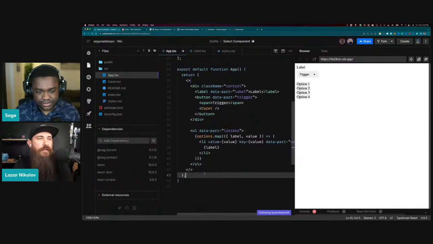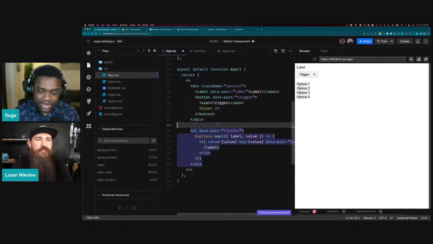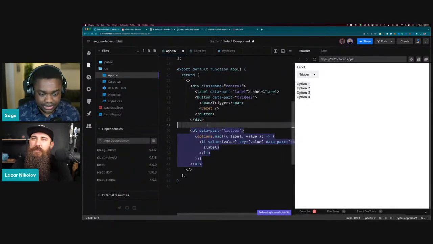Okay, and then how do we, for example, get the positioning of the trigger so that we can move the list box to where the trigger is? We do some dynamic positioning in the end. I think there's Floating UI or any of these positioning libraries that can help us achieve that. But that's purely a UI artifact anyways.